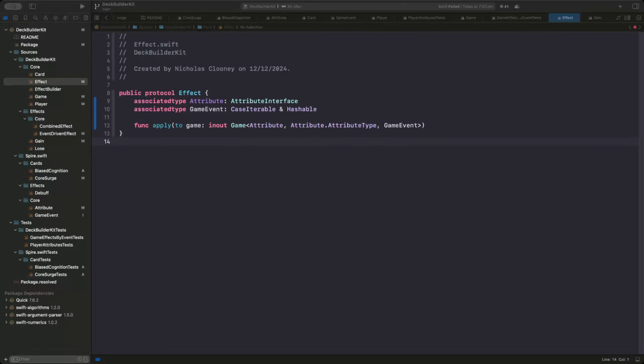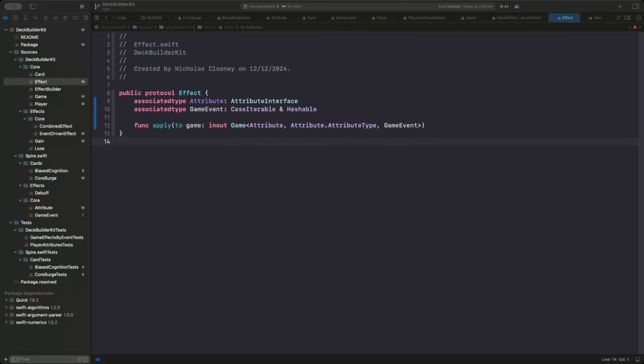Simplify associated types. If possible, reduce the number of associated type declarations in your protocols and favor generic constraints in your structs and classes. For example, instead of having a protocol with an associated type, you can define a generic type parameter in structs or functions that use the protocol. Use type erasure, yep, get any effect.